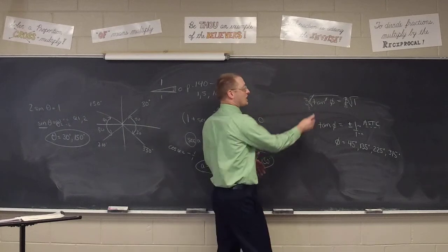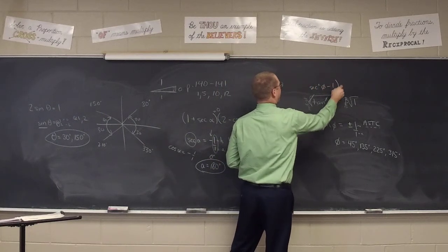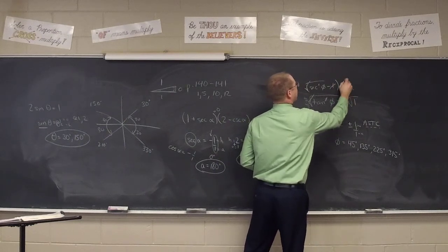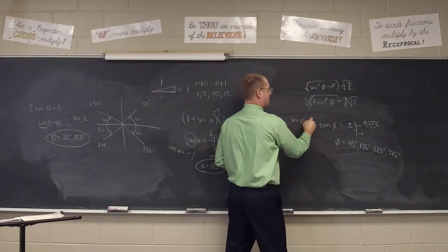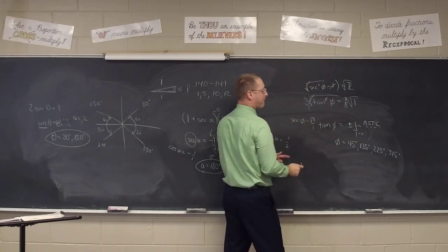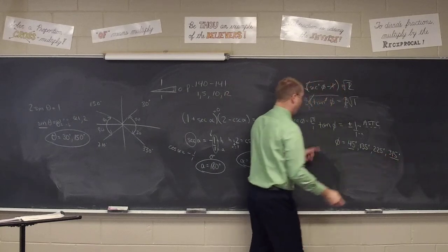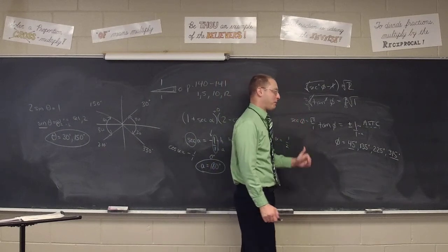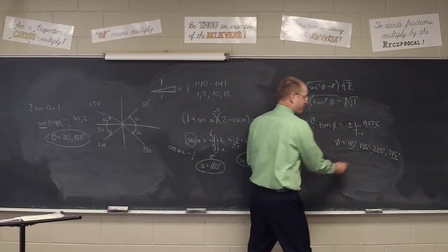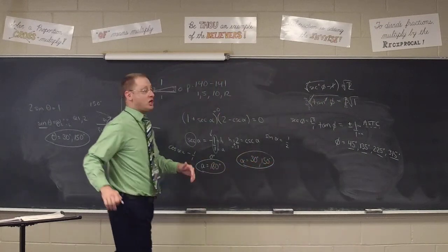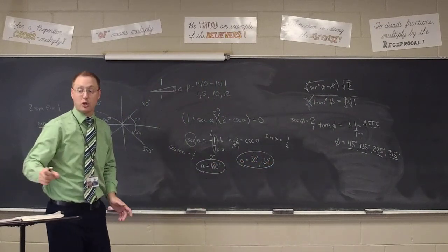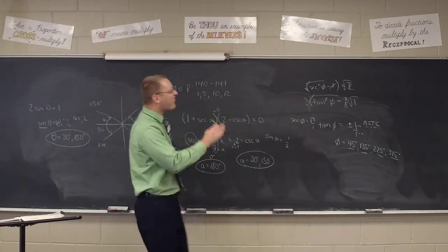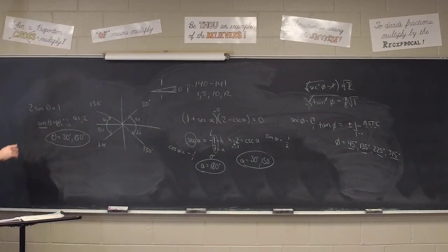So what Ethan was saying was he changed this to secant squared phi minus 1 because, you know, he pulled a Quentin, right? Added the 1 to get 2, took the square root, but because he forgot positive, negative, secant equals the square root of 2 over 1, but he's only dealing with quadrants 1 and 4 because of the positive square root. You're like, well, those are different answers. Right, but if you did it correctly and remembered the positive, negative, and if Quentin does it correctly and remembers positive, negative, both of them have the exact same answers. So it's not wrong to take the long way, as long as you do everything perfectly. But you have to do everything perfectly the short way too. All right, questions on this?